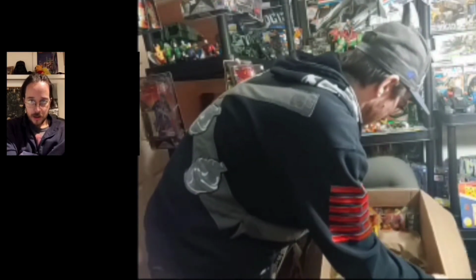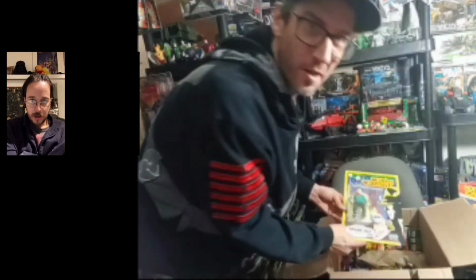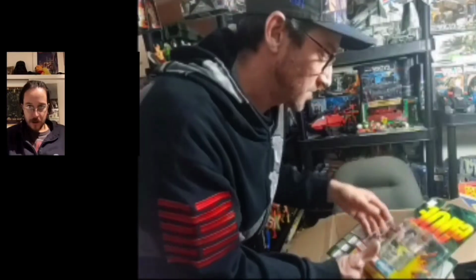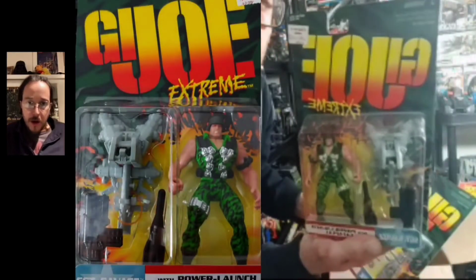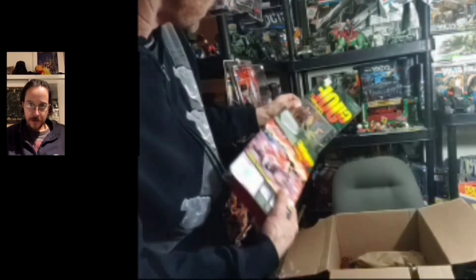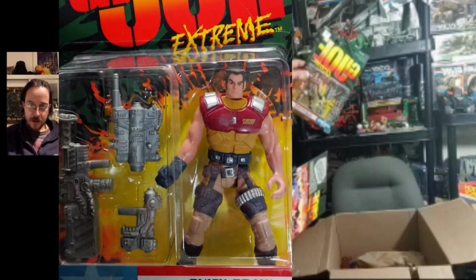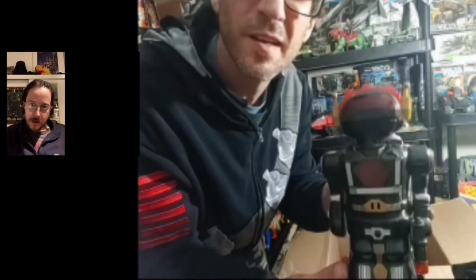Great. Oh, a whole bunch of stuff in here. I didn't even know this was a toy line. So these are the G.I. Joe Extreme. You ever seen those? They're pretty detailed, but it's just like the 5-point articulation, the legs swing and the arms, they might swivel, but that's it. Yeah, no elbow joint, I believe.